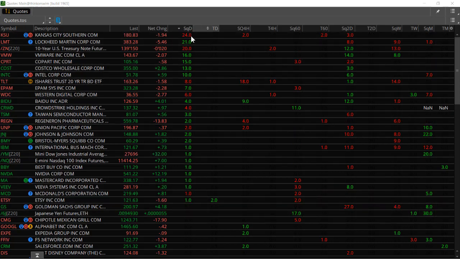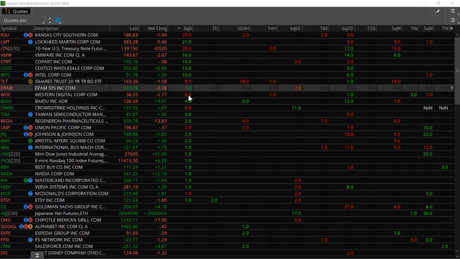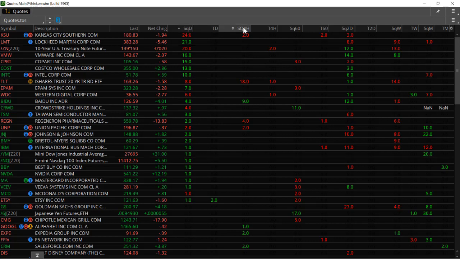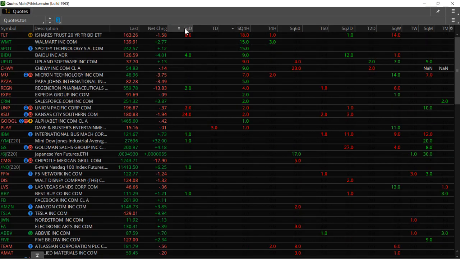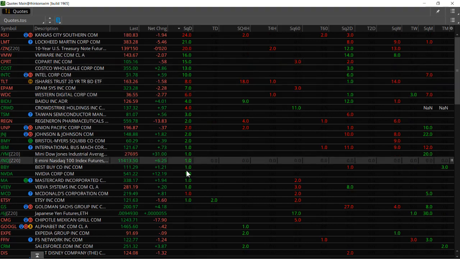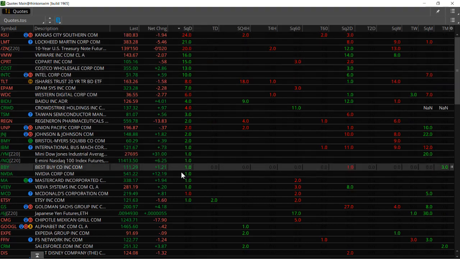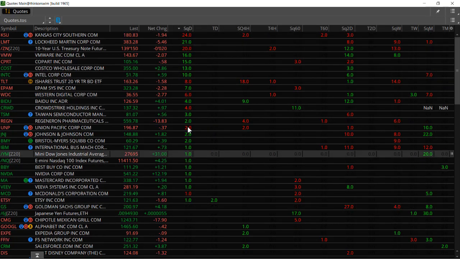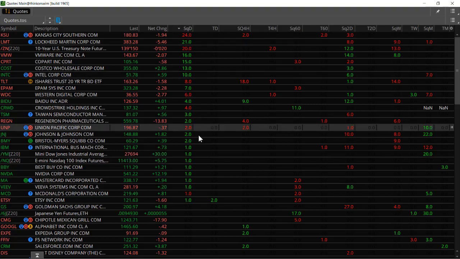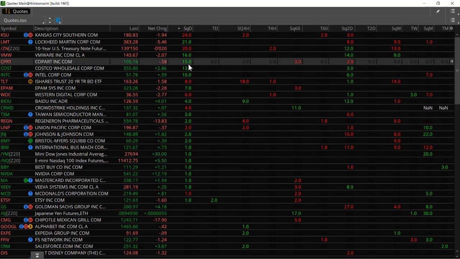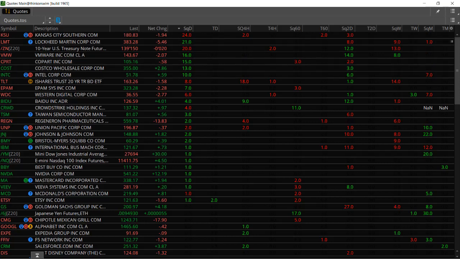So first off, I use a scanner. This is what we call a volatility scanner, and we're looking for a specific pattern called the volatility squeeze. I like to look at the 4-hour time frame and the daily time frame, and just look within those time frames to see what's in a squeeze. Usually all the trades that we find for breakouts and reversals come from this scanner. So that's the first thing I do, use the scanner to weed out and find the really selective trades. Next thing to do is look at the pattern and then look at momentum for direction and decide whether to take the trade.